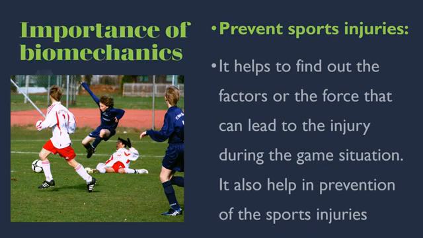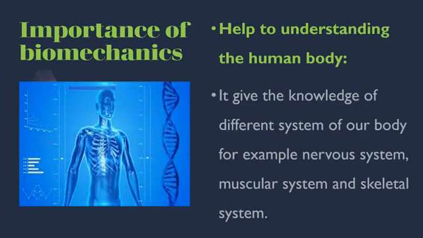Number one is identify the causes of injury. It identifies the reason for the injury, how it happened. Second is help in the process of rehabilitation. The third is by identifying the cause and through rehabilitation exercises, changes are made in technique and equipment to reduce the risk of sports related injuries.